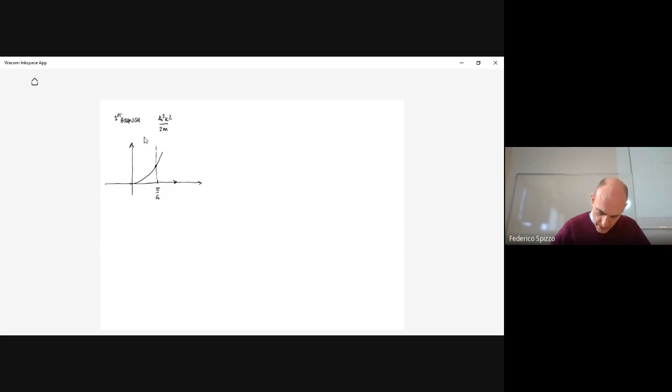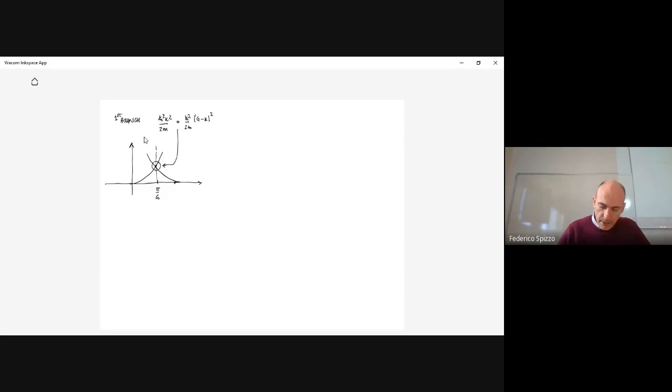Then we may consider, for instance, the intersection between the parabola in the first zone and the parabola that comes from the second zone. So in this case, this is equal to... I call that G. G is a vector of the reciprocal lattice. So in this case, G is, let's say, the center of the second zone, and K is the variable. So in this picture, we have that these two values are equal when we have the degeneracy.